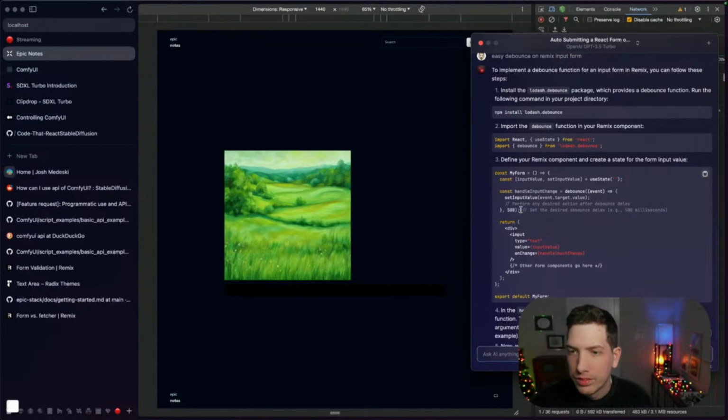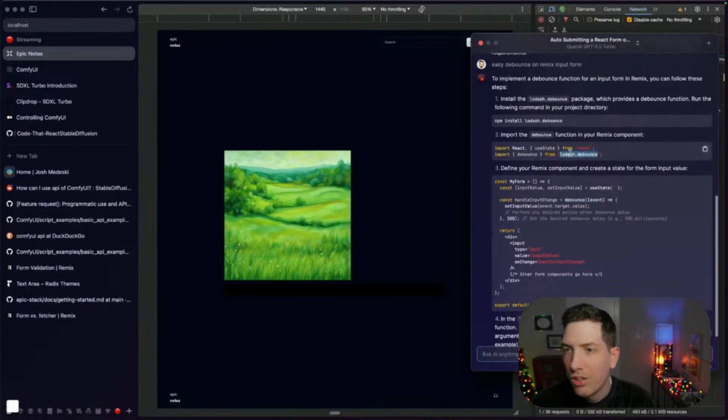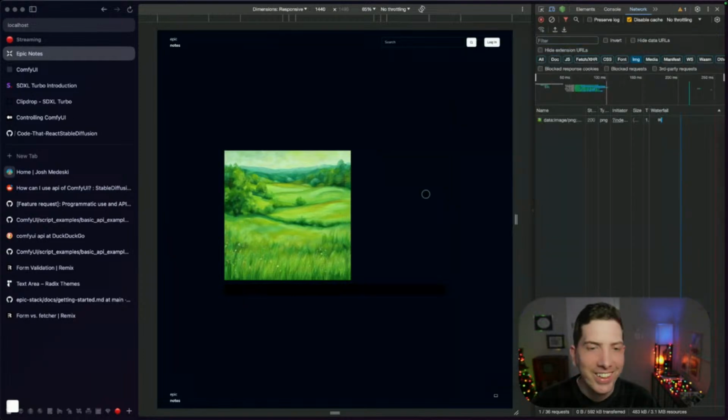Yeah, this actually would be fine with me. Debounce isn't, no, low dash debounce, I see. I was like, you can't just use it.